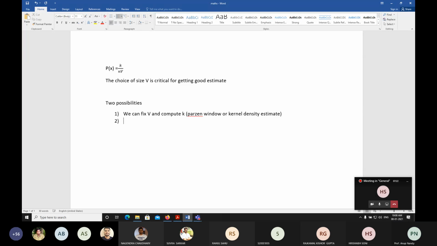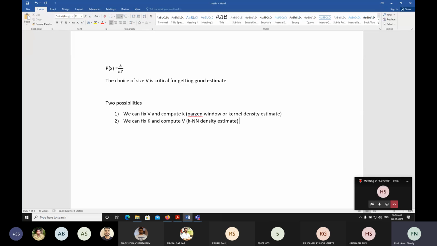Next, you can fix K and compute V. This is called the k-nearest neighbor estimate. Okay, so today we'll see only the Parzen window.